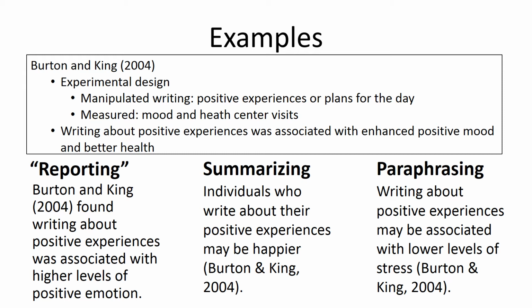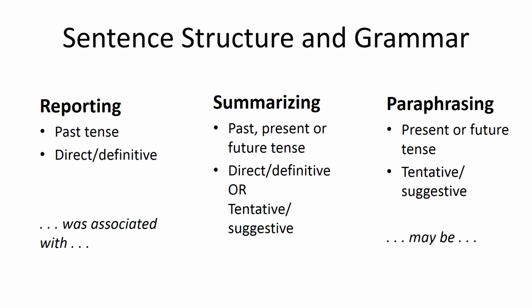As you review these examples, note 2 things. First, even though the reporting structure uses the same words the article uses to identify the variables, it isn't an exact phrase or sentence from the article, so it does not have to be in quotation marks. Second, both the summarizing and paraphrasing sentences use the phrase maybe. That signals to the reader that the ideas are in the author's own words and goes along with the fact that the findings are based on probability, and so forth.